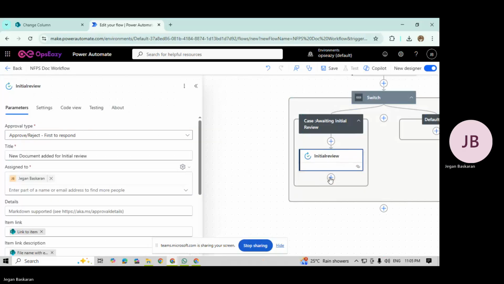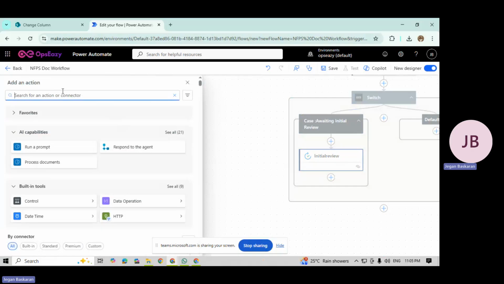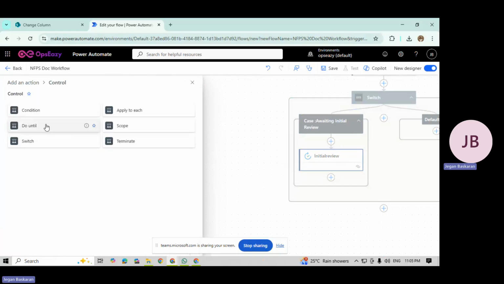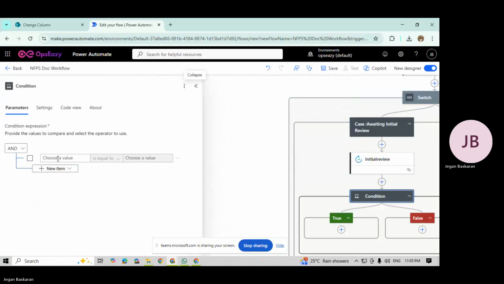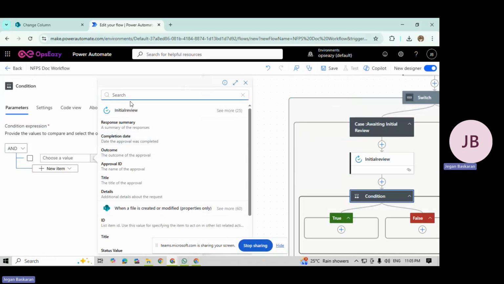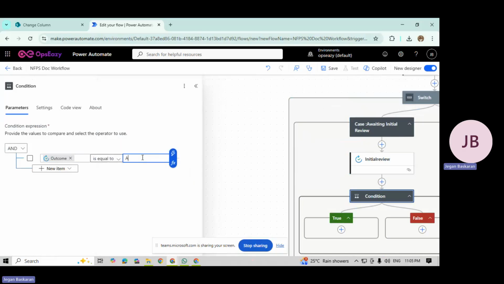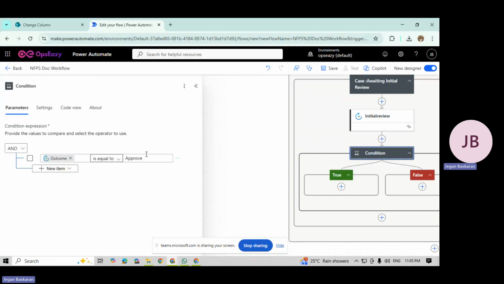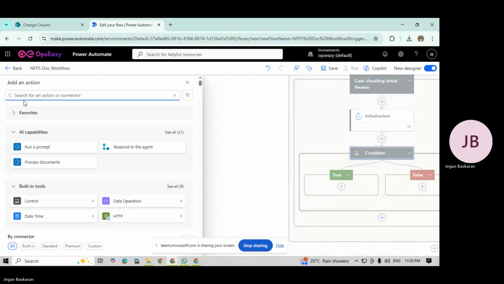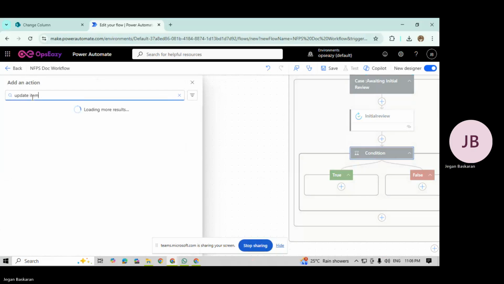Okay. So here I will go for a condition. So you have to choose for outcome. So here you will say approve. Once they approved it, you can update the status here. Here you can say update item.